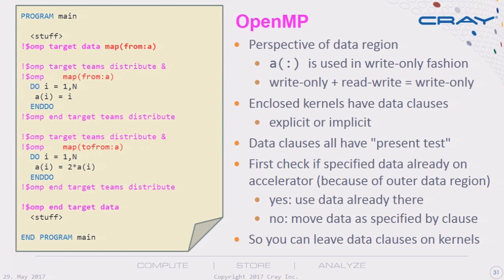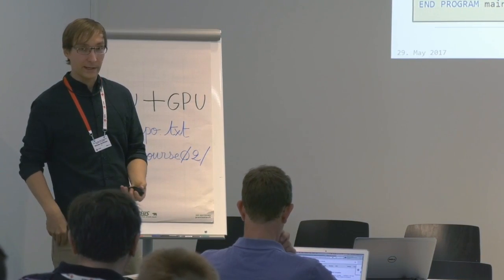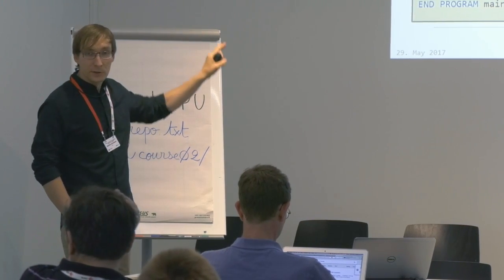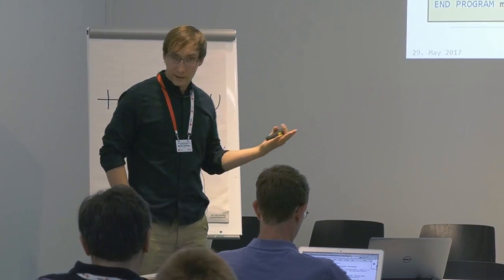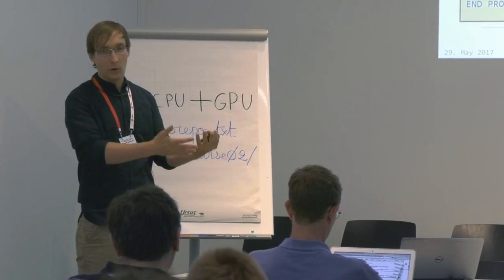So the compiler will neglect the data scoping you specified before if you have the data region around, but if not, you have already specified it, and so I would leave it in there. Yeah. So in this case, they will be overridden by the top specification. Right. As I mentioned, this data scoping is like present or: if the data is on the GPU, it always takes that one. They have present or semantics in OpenACC. Yeah, with OpenMP it's always present or.